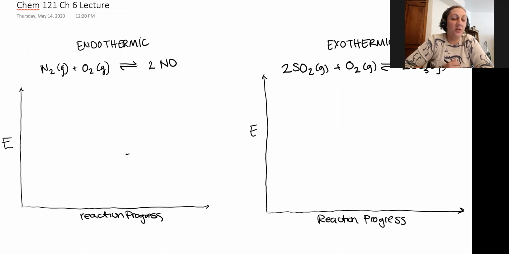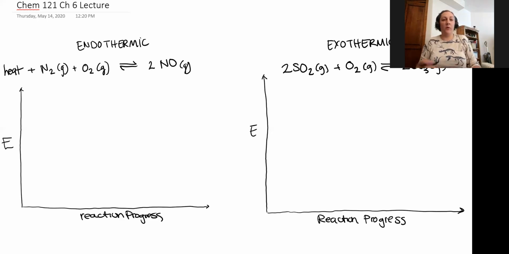I've got nitrogen and oxygen gas combining to form NO gas. I forgot the G. So as this reaction occurs, it is going to get colder to the touch. This means it's grabbing energy from around it and using that energy, or heat, to drive the reaction forward. That means that our heat in this is really going to be a reactant.